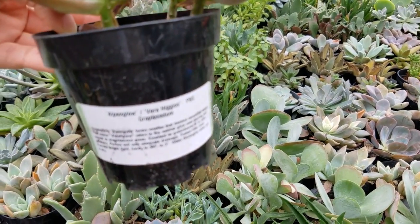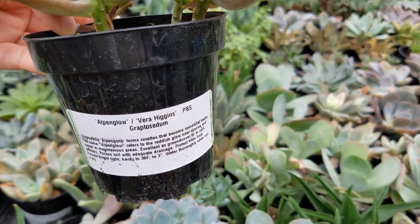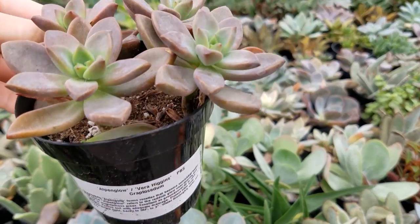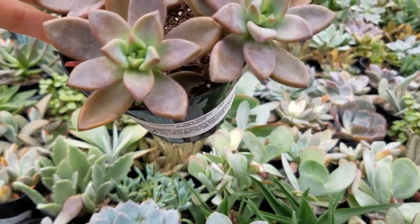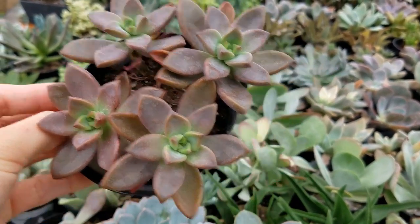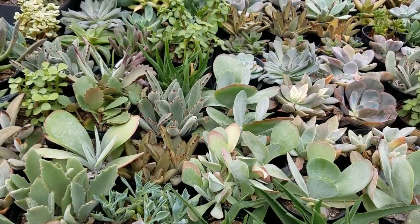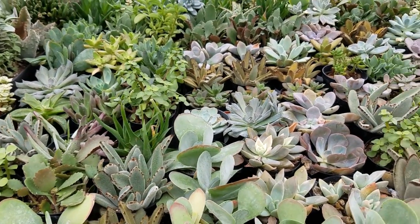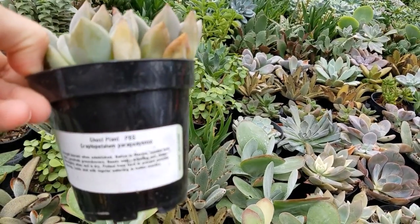Why does it say Graptosedum? Oh, okay. It's a Graptosedum Vera Higgins, Alpenglow Vera Higgins, not an Echeveria Vera Higgins. That's what's different between mine. But they look super similar. This one's a little bit more pinkish. That's so crazy. I've never seen that before where they're both called Vera Higgins, but one of them is a Graptoveria and the other one's an Echeveria.